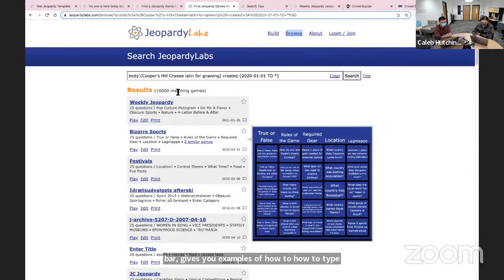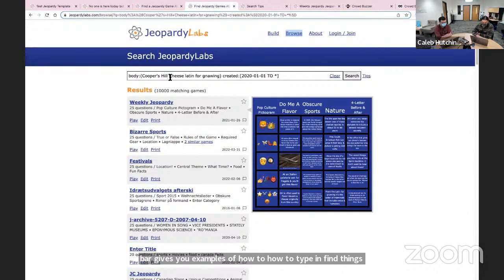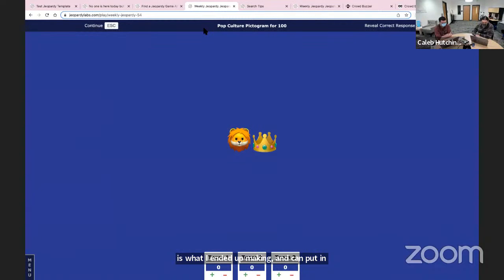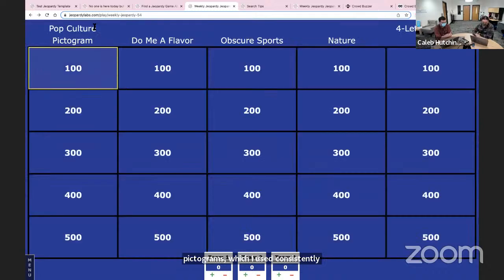That's how I was able to find this. I knew I had a couple of pretty unique questions, and I figured out I created it after January of 2020. This is what I ended up making. You can put in little emoji pictograms, which I used consistently. Lion King. So nice. There's all sorts of fun stuff you can do.